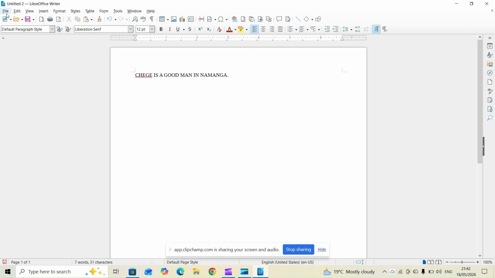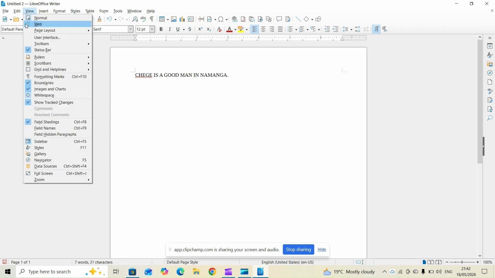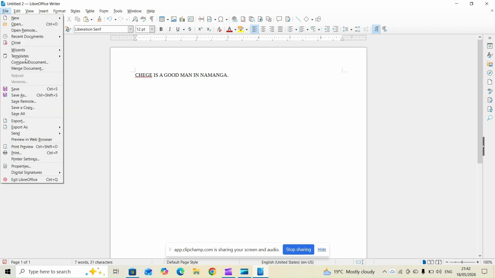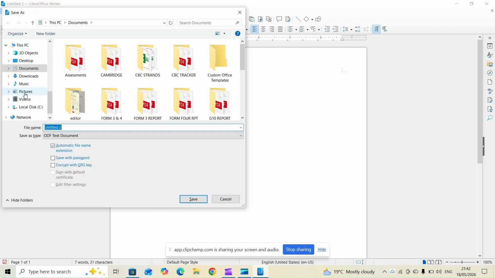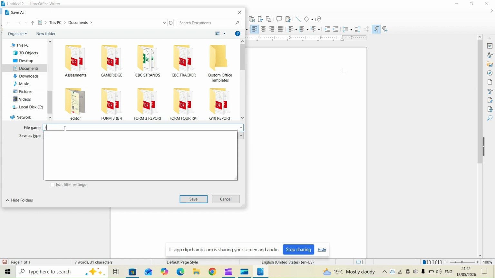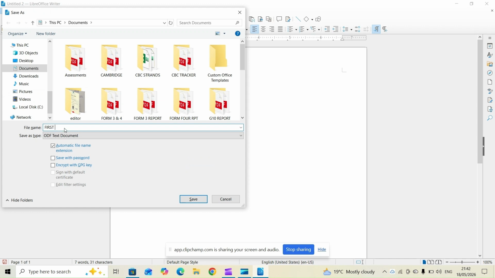So when I want to save it, let me go to the File menu that is appearing, then click on Save As. So I want to save it as, not Untitled 2, let me say first LibreOffice. So that is my first document.